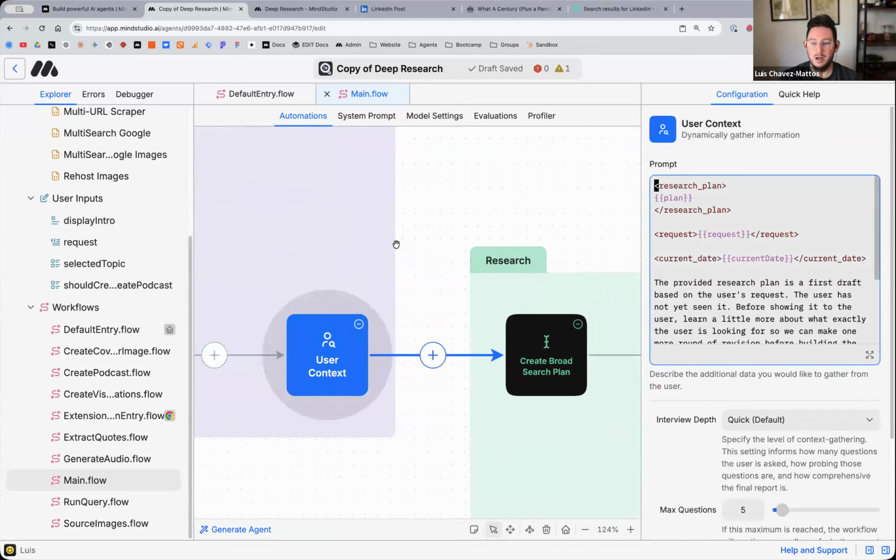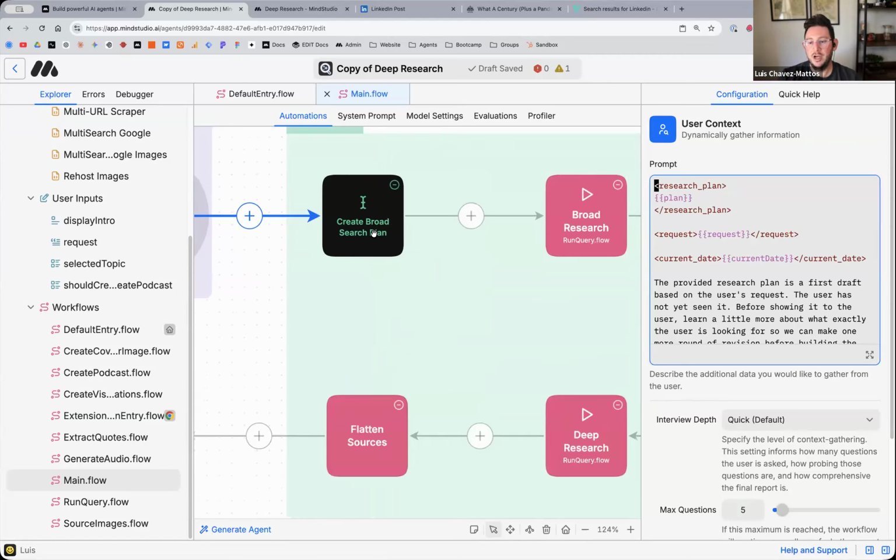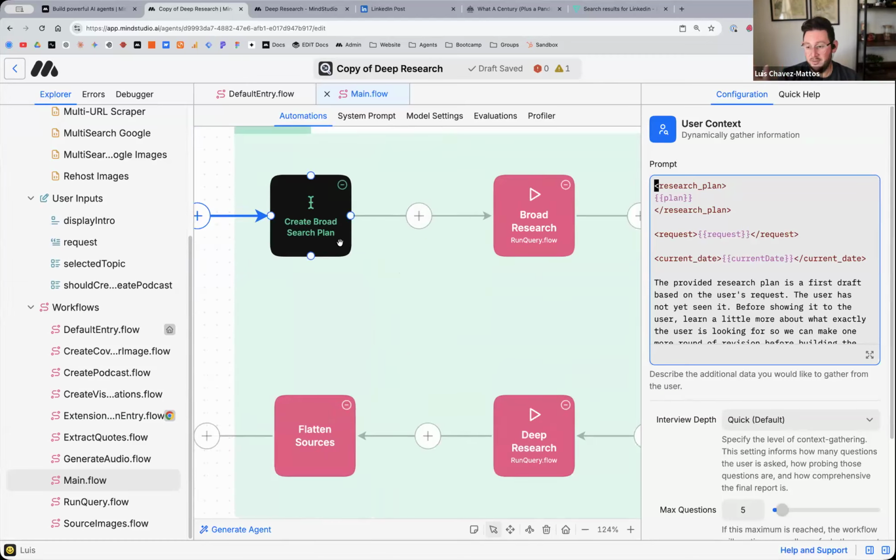And then there's this block called the user context block, which allows the AI to ask you follow-up questions. So, if, for example, I said, I want to learn about deep space travel, it'll be like, oh, that sounds super interesting. What specifically do you want to learn about? Navigating to other planets? Do you want to learn about how rocket ships are built? Do you want to learn about cohabitation inside of a space station? What specifically are you interested in? And you click on each option, and then it says, okay, I have enough information to keep going. And then it creates a research plan based off of all this information.